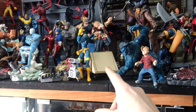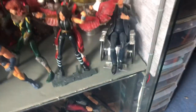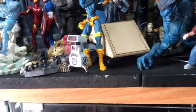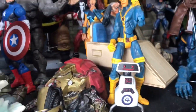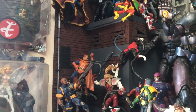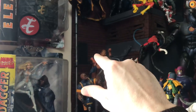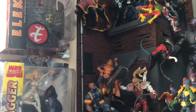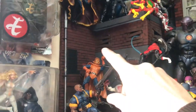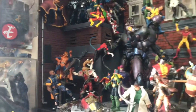One thing I'm not sure about is whether to use the 3D printed Professor X hover chair or the wheelchair for that display. I do quite like the 3D printed one though. I also need to add windows in there — I've carved them out, need to cut them out properly, and then get some more windows. There are about six windows on there, and then I'll possibly paint that back diorama to match the one I've used in the display.